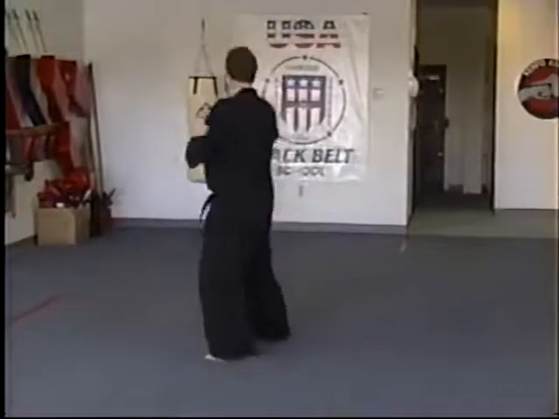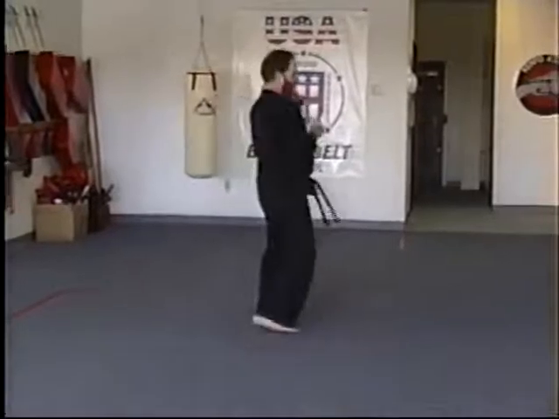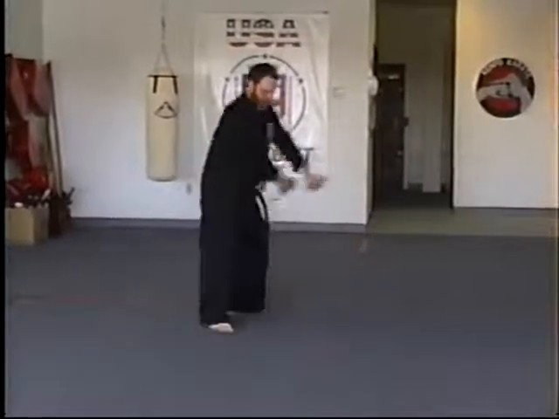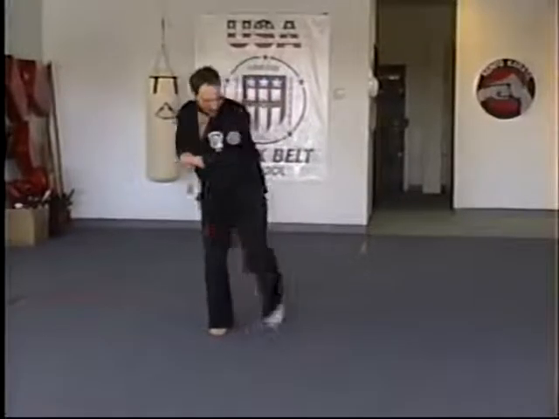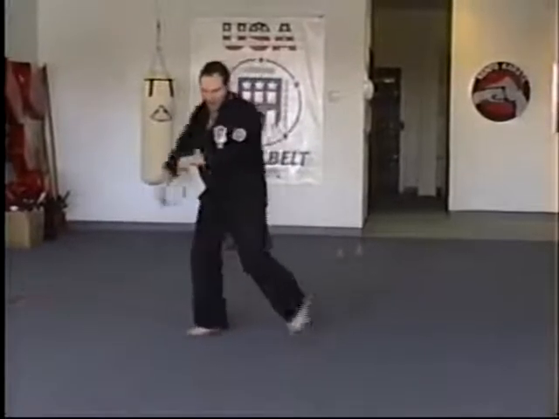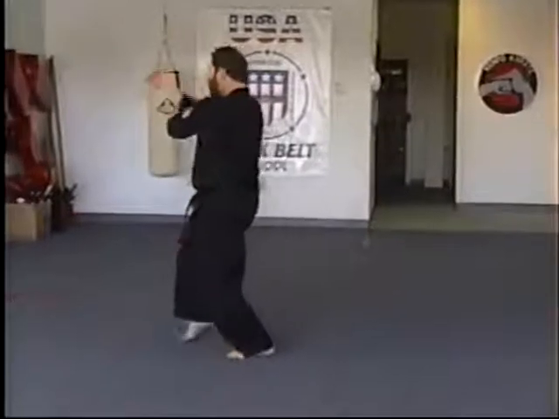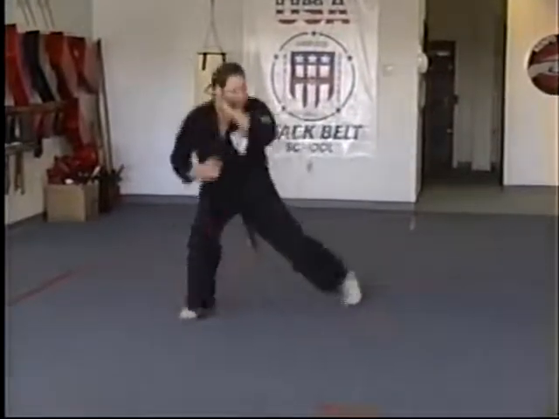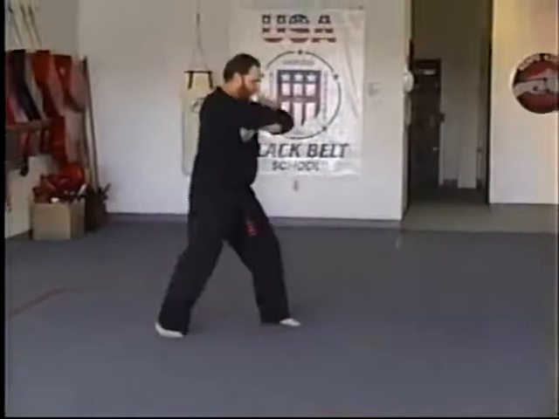Step forward, unwind. Falling falcon, opposite side. Here, side kick. Pull his arm up, one, two, three. And we unwind, circling the horizon. Back knuckle, punch, here.